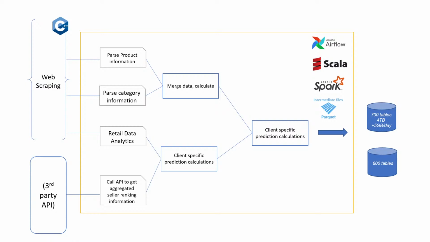So Spark was the technology that allowed parallel computing, and being able to spread your compute across nodes and do all the calculations and then bring them back together. All the intermediate files were stored in Parquet. All the persistent data was stored in these ClickHouse tables and MySQL tables. That is the tech stack that we used.